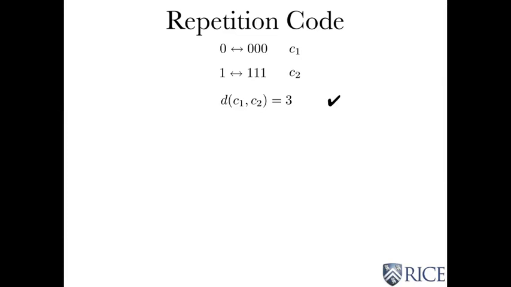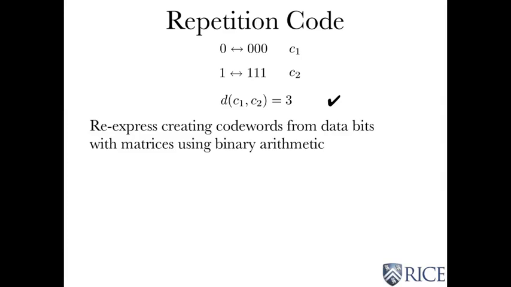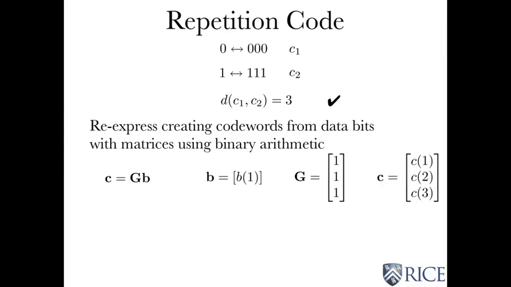Well, as it stands, I would have to find the distance between all possible pairs in an error correcting code and see what their distance is between them. Well, it turns out, because of the properties of block codes, there's a very efficient way of doing it, which actually provides some insight in what's going on. But to do so, I'm going to have to re-express these codes in terms of matrix notation. So we're going to take a little notational diversion, if you will.